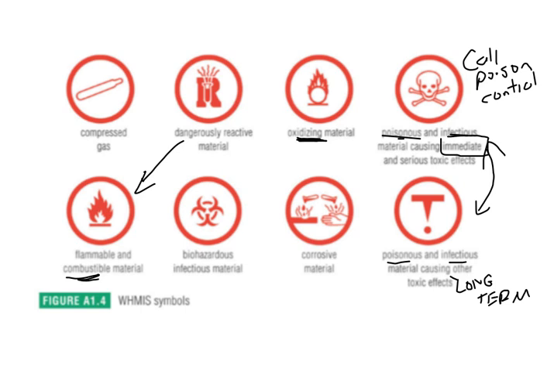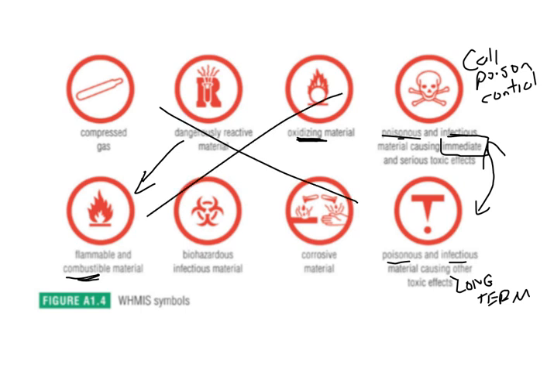right away, right? Whereas this one right here would be like, if you took a little bit today and a little bit more tomorrow, and you had prolonged exposure, eventually the buildup would be a problem. Arsenic poisoning would be a good example. If I just had a little bit, or mercury poisoning, a little bit every day. You get the difference there?